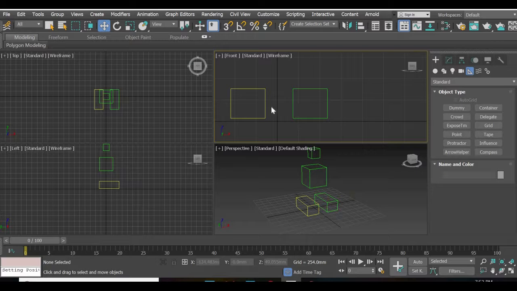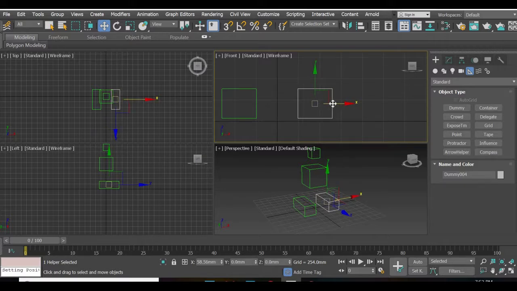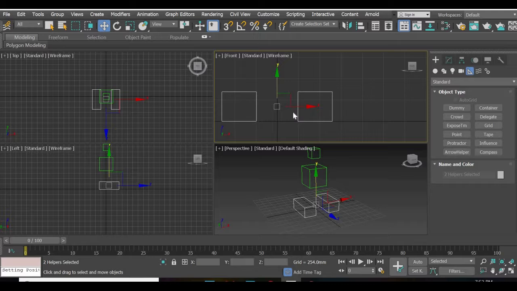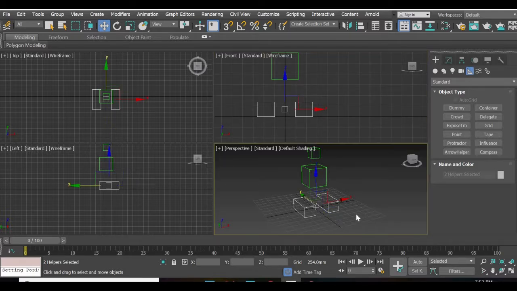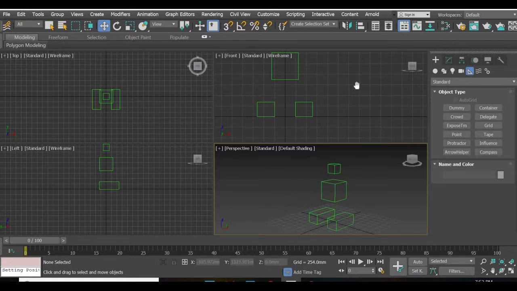Okay, so you can place them more or less equidistant. So this is our basic character rig.